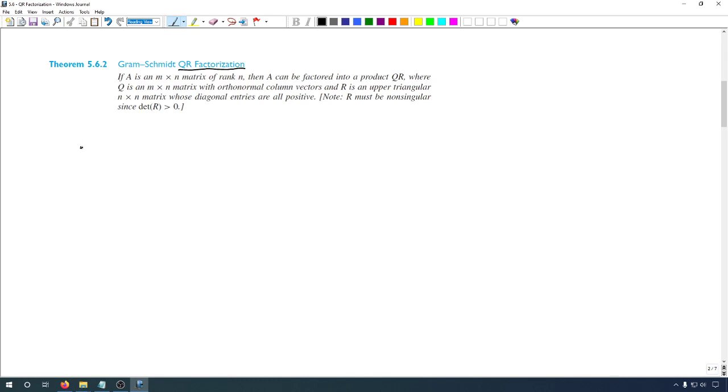Now, I do want to make a note here, because this is maybe a little non-standard. Some people insist on having a different kind of QR factorization. So we have a Q' and R'. I'm going to put a little prime here to say these are not the same ones we're working with here, but most people will just use Q and R for them. But they will specify that Q' is square, so that it's an orthogonal matrix. Remember, an orthogonal matrix has to be a square matrix, but the main thing we're really using here is that we have orthonormal column vectors.